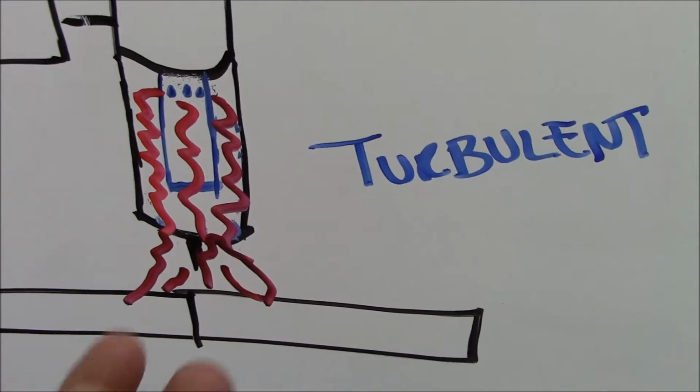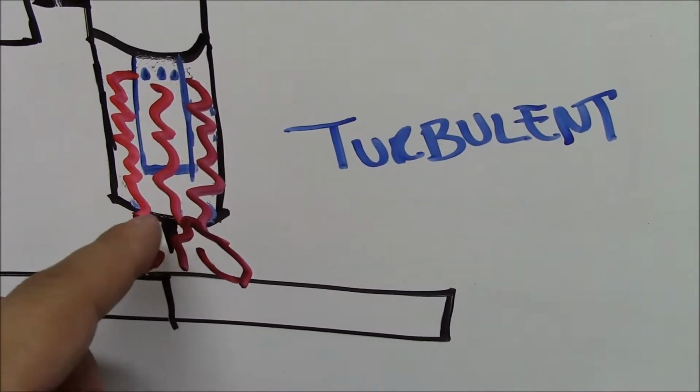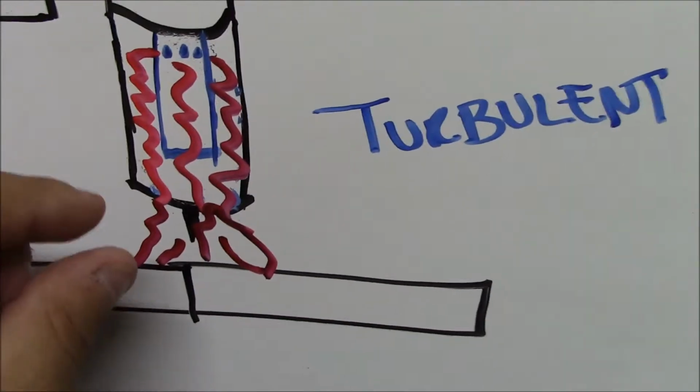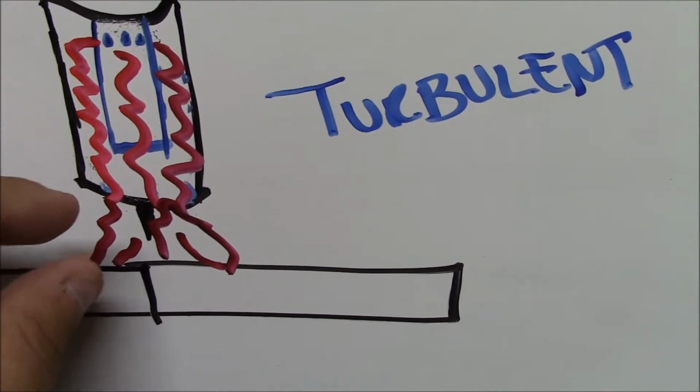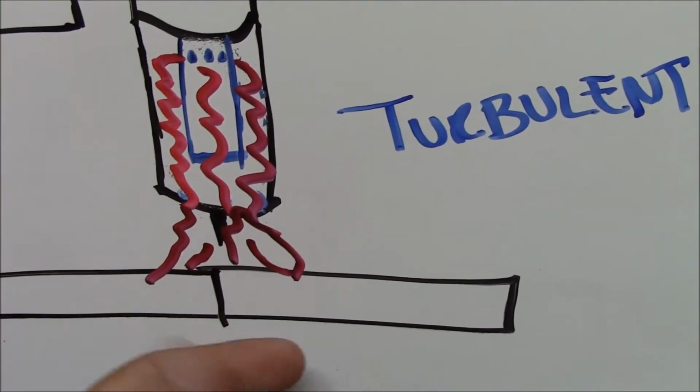And so because of that, you kind of have to keep your tungsten stick out maybe 3/8 of an inch, and you need to maintain a good work distance so that you don't lose your shielding gas and contaminate your metal.